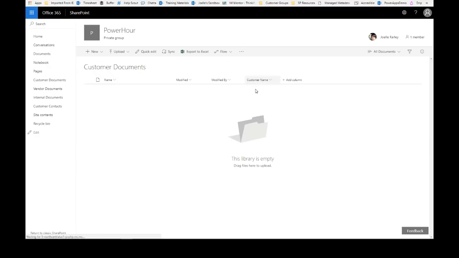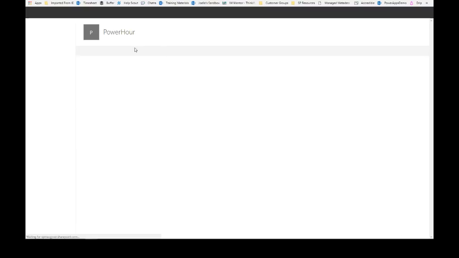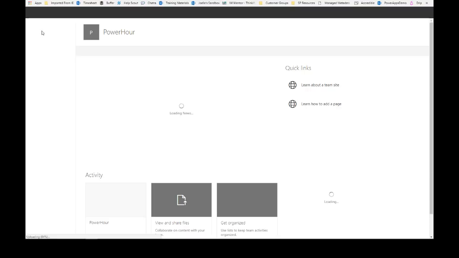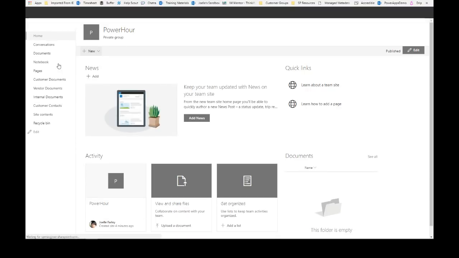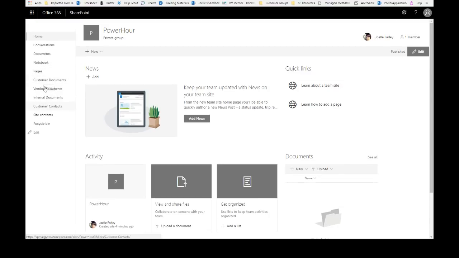All right, customer name. That was the field that I had added in the script, so I wanted to add this customer name field to this customer documents library, and it automatically did that for me. So that's really it. Once you apply that script and add it as a site design, your users have the ability to come out here, choose that as an option, and then use it, and it builds out all the libraries, potentially columns, and everything like that.